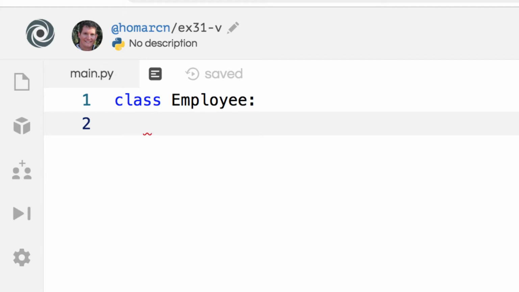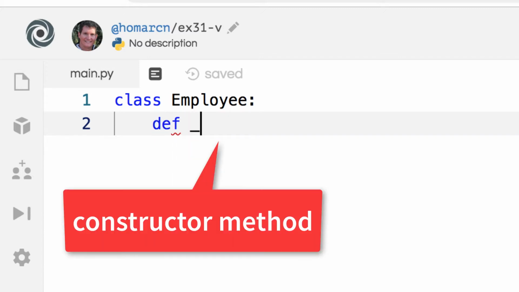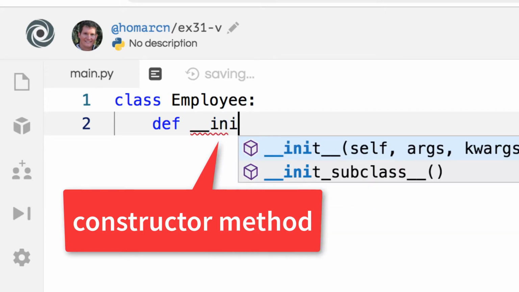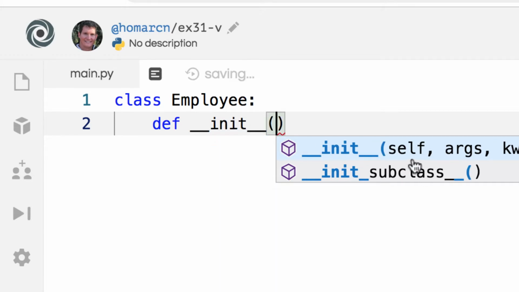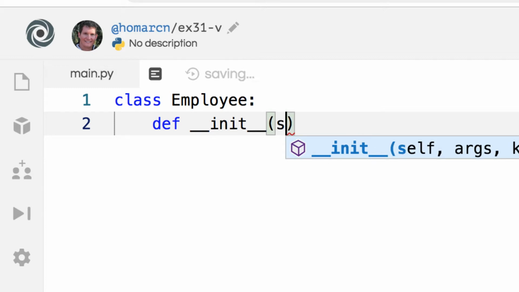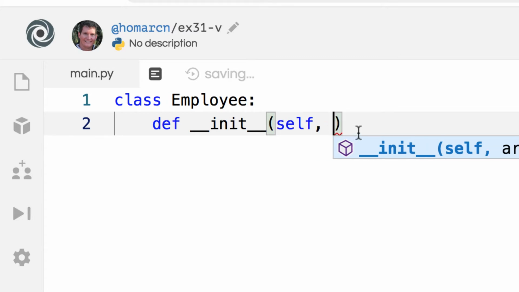And when we do this, what we're going to do is create an init method. You don't have to do this, but this is usually the process that is done to create instances. So you're going to create an init method, and it's just a function, and it's going to be def, and it uses 2 underscores, and then init, be careful typing that, and then 2 underscores, and then in parentheses, you can see it's saying some things here, self, args, kwargs. We're going to put self in here. It's always going to need self in here. It doesn't have to use the word self, but that's the convention. Sometimes you'll see the term this or something like that with JavaScript, but we're going to use self, and that'll always be the first argument.